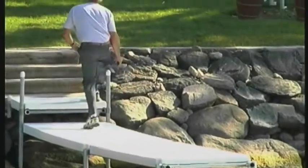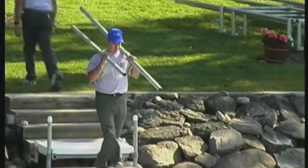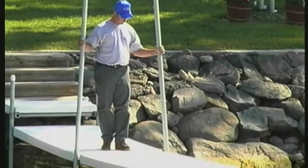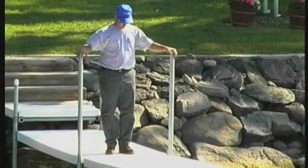In most cases, the vertical pipe will be the same length on both sides of the same section. To install the vertical pipe straight, you should be standing in the middle of the frame. Watch the end of the deck to see if it is tilted, then stand accordingly to correct the tilt, then drop the pipe.